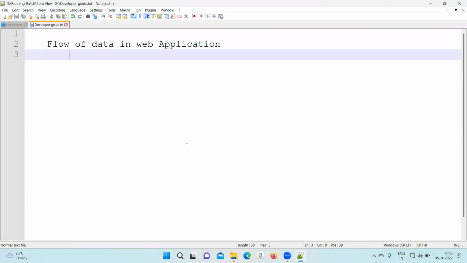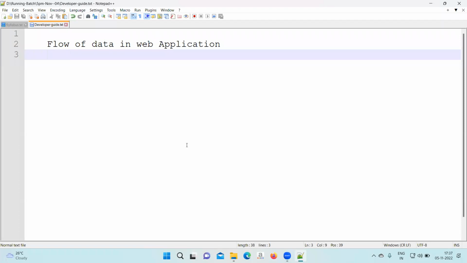On mobile also you open the browser and type the URL. If internet is available, it will open directly. If you are using a laptop, you will open the browser and then type the URL, or maybe type the website name or service name, and the website will appear in Google search. You will click on that and the web page will open. The same thing I'm trying to explain to you: how we interact with a web application in day-to-day life.